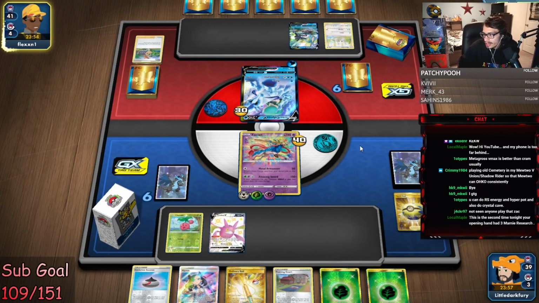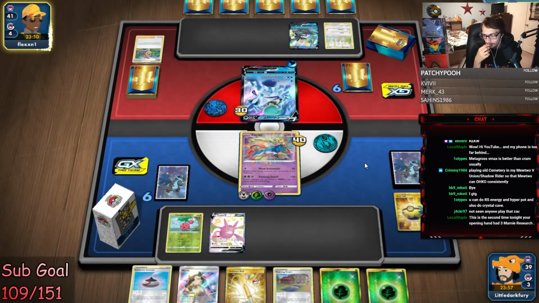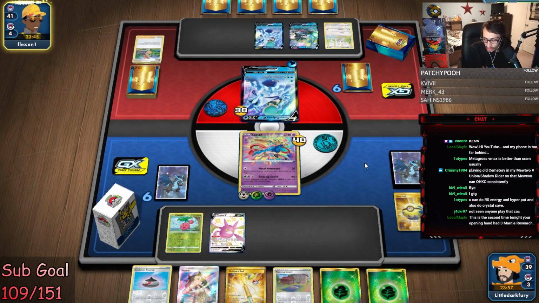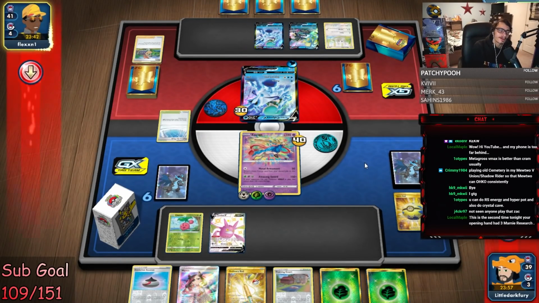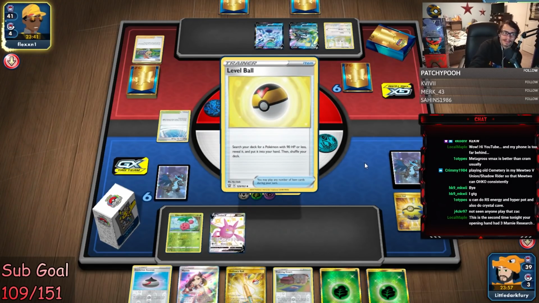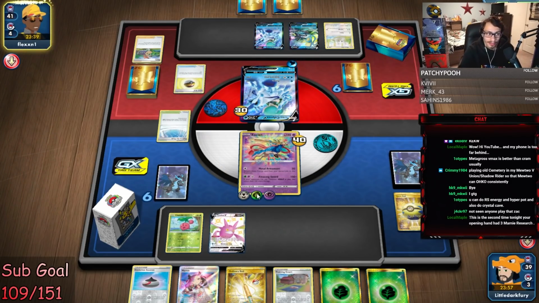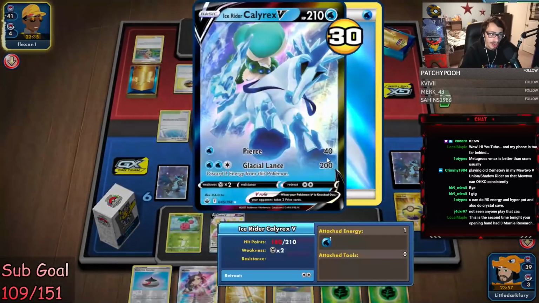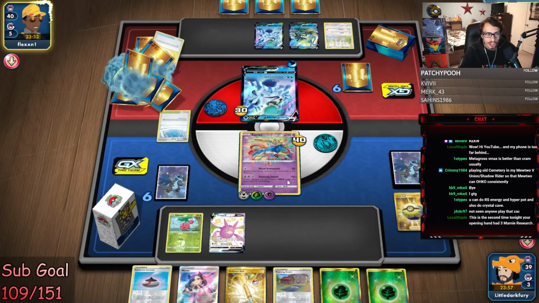Not seeing how we play Zacian. That's why we're trying it out. It works with Cherrim and Shadow Rider, so it has decent acceleration. Plus, Shadow Rider gives you draw acceleration on top of energy acceleration. It's a 2-in-1 package, baby. If they don't KO me here, I'm feeling pretty good. But mind you, they don't have a VMAX in play. We could draw Leon, knock them out. The big thing is we just want to make sure we get set up.